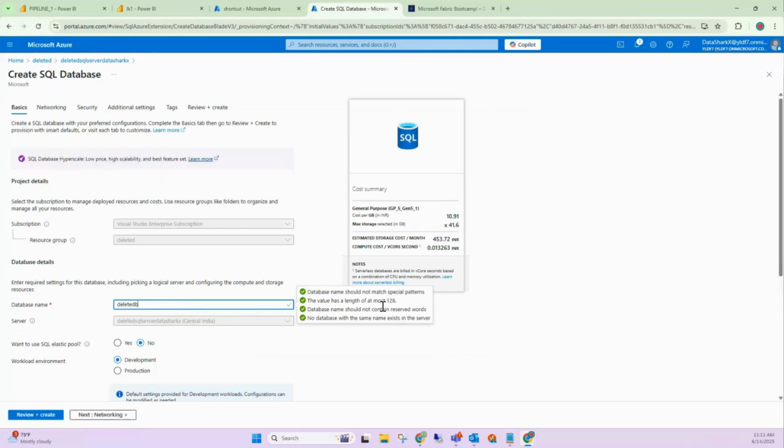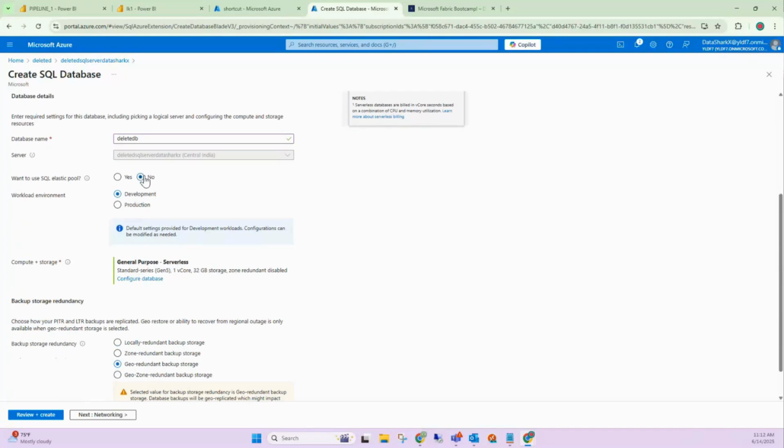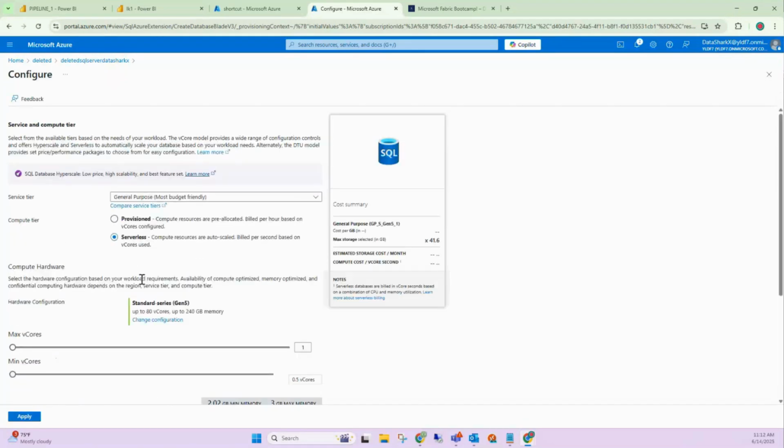Now, Microsoft provides multiple types of Azure SQL databases. For you all, since you are creating the database for the first time, it would provide you with a serverless database free of cost, since you can create a free database at a server level or at a subscription level. Since I have already used that, I'll go ahead and create a simple database now. So, provide the database name, ignore the elastic pool, development environment, and compute and storage. You all can go for this free version.